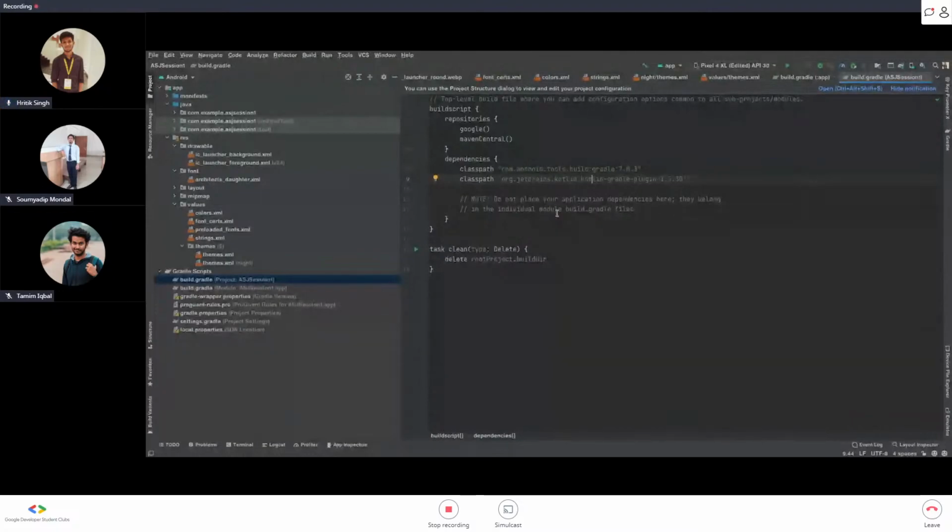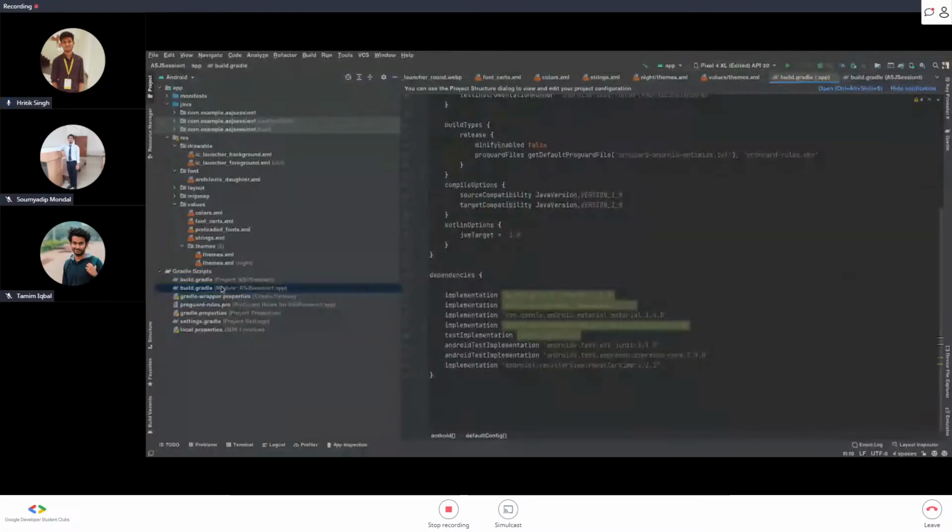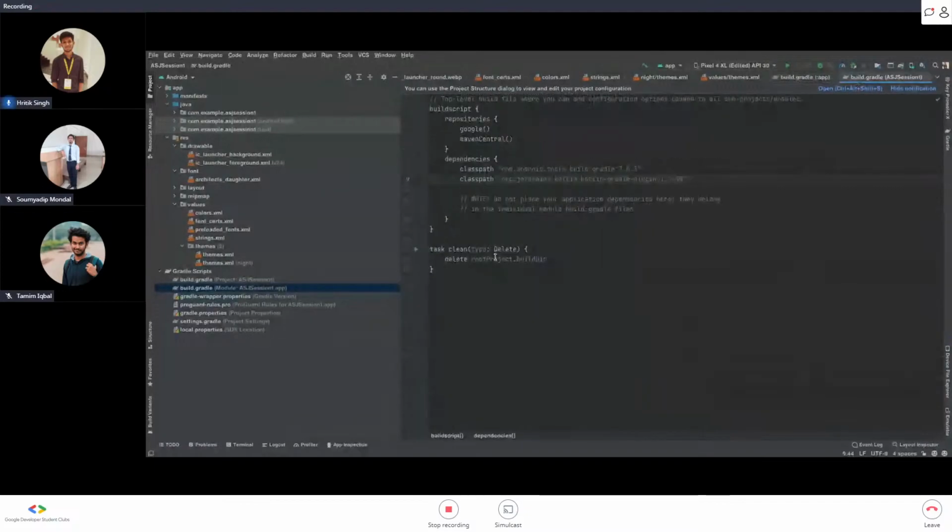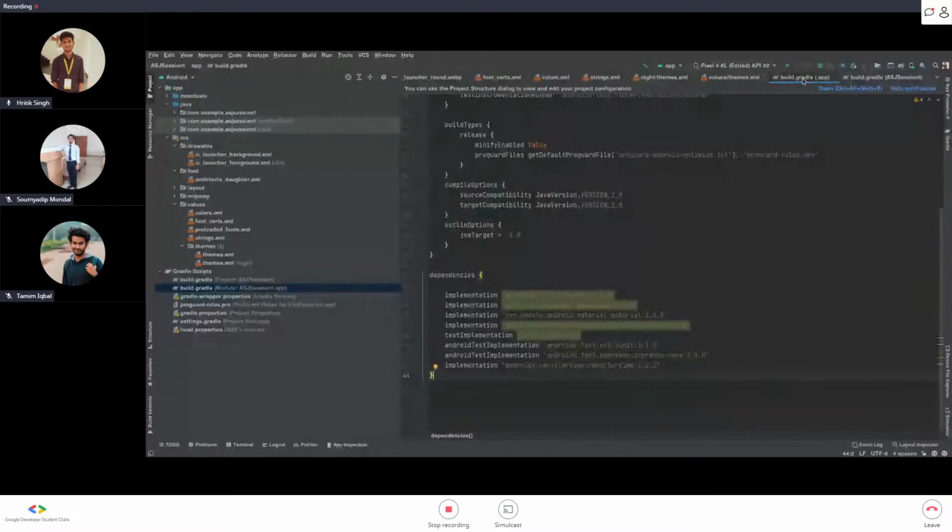They belong in the individual module Gradle file. They belong over here. The dependencies that your app includes are going to be placed over here, and the general dependencies that every Android project needs are going to be placed over here. Do you guys get that?